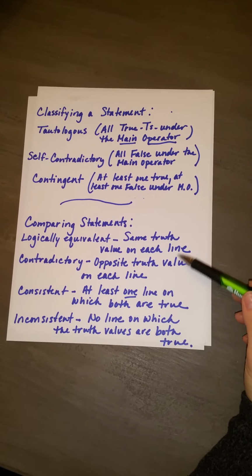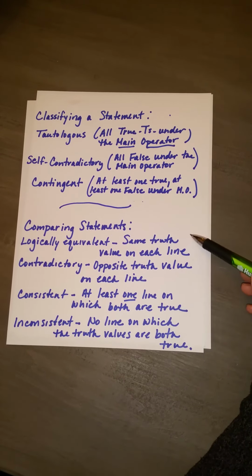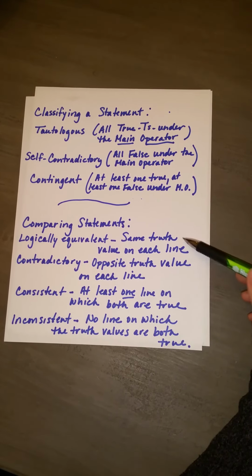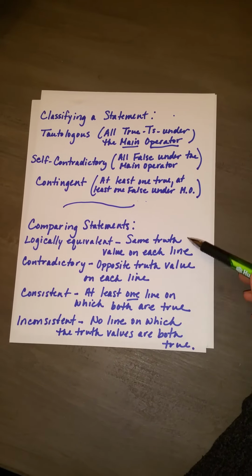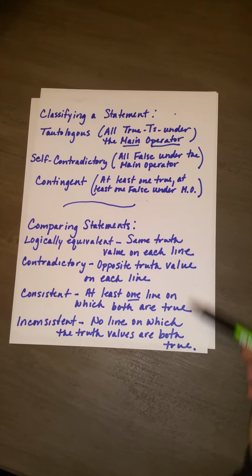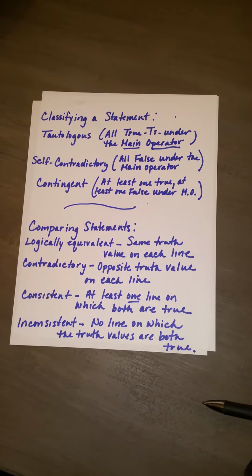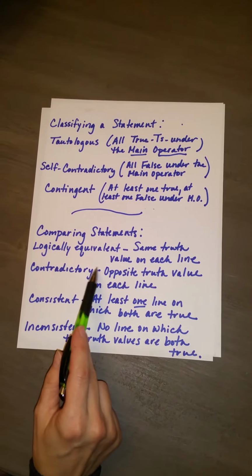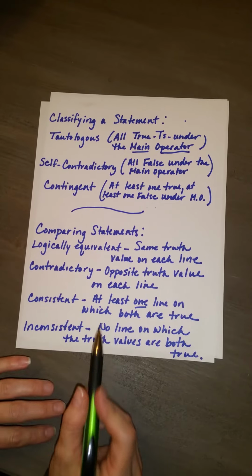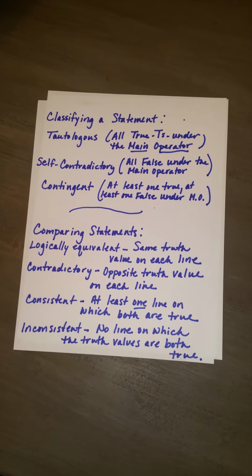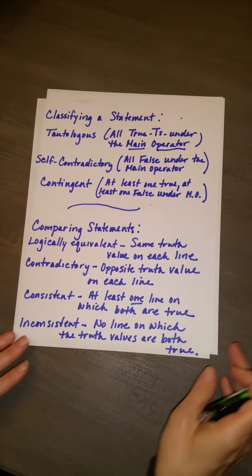Now, you can have some overlap between this classification and this one, so you're always looking for the stronger relationship, to be logically equivalent or contradictory. You first want to see if they fit one of these, and if they don't, you would go on and classify them as either consistent or inconsistent. And in fact, once you're done with this section, you can go back to De Morgan's rule, look at the statements that are logically equivalent, and use a truth table to show it.